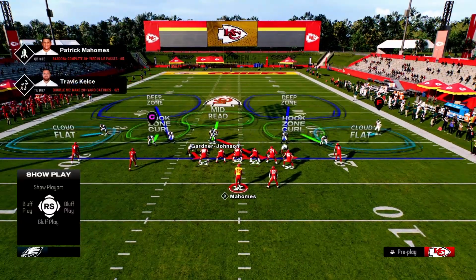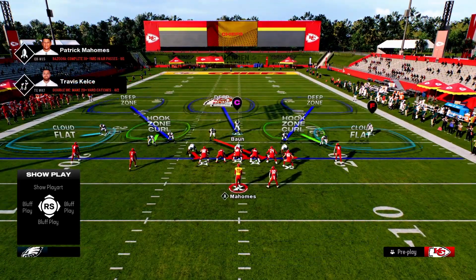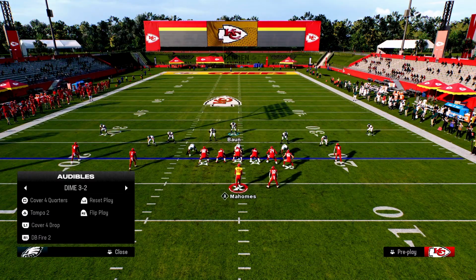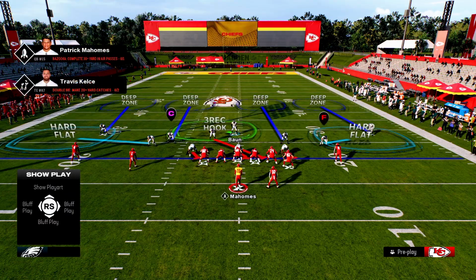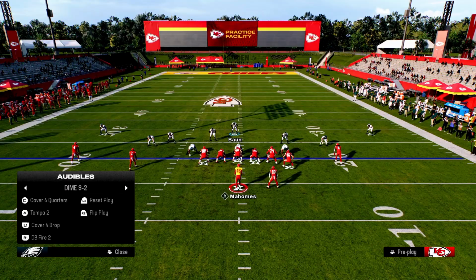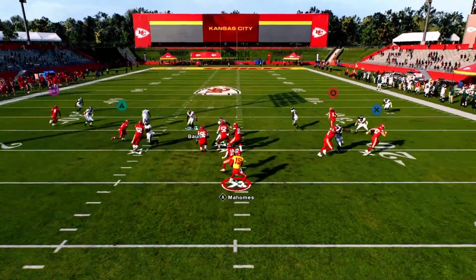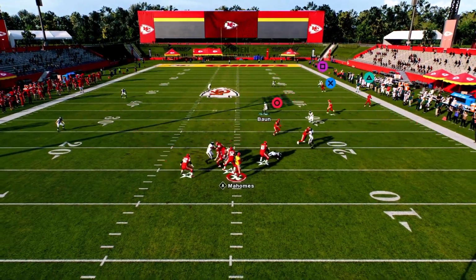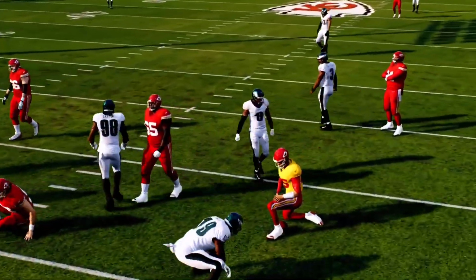Again, the core thing you're going to do the majority of the game is you're going to be in this right here. You're going to be in this coverage right here, majority of the game. And then also situationally, you're going to go to this coverage right here, which looks exactly the same, but now it's cover 4, right? And then if you wanted to occasionally mix in DB fire, you can mix in some DB fire setups. But in general, this just does a really good job. And then you're still going to get good sheds. So even if they pick up your blitz with play action, you're going to get pretty good sheds. The coverage is just absolutely incredible.